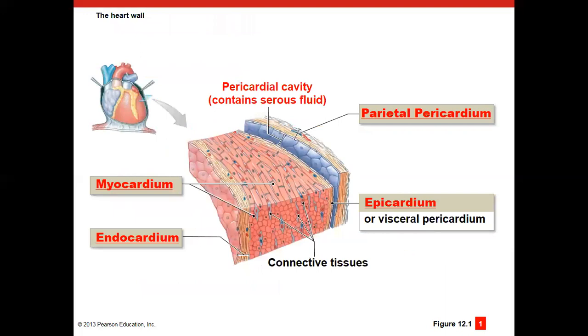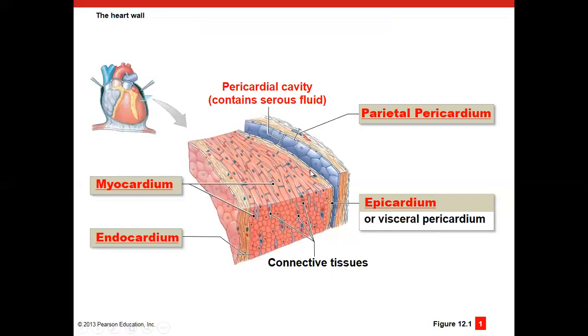So here's what it looks like. If you cross-section the heart, so if you take this little cross-section here and blow it up, there's the endocardium. It's a layer of simple squamous epithelium with a thin layer of connective tissue that anchors that simple squamous epithelium in place. The myocardium is the big thick layer, all muscle. And look at this myocardium. These are all cardiomyocytes, heart muscle cells. Right there's one cardiomyocyte. Look at how it branches. That's a pretty unique characteristic to cardiomyocytes, is that they branch.